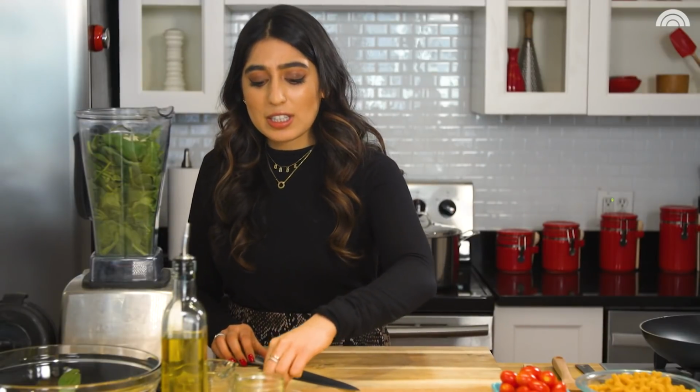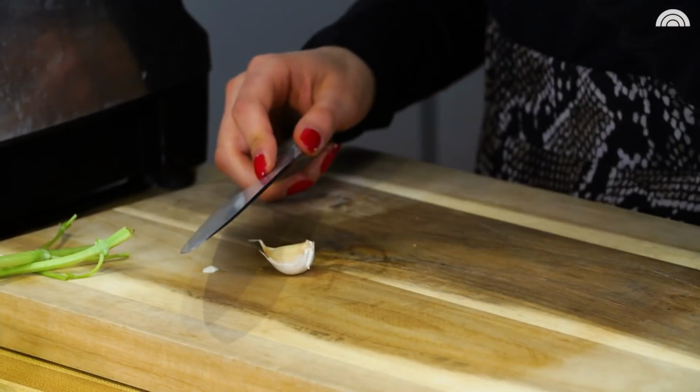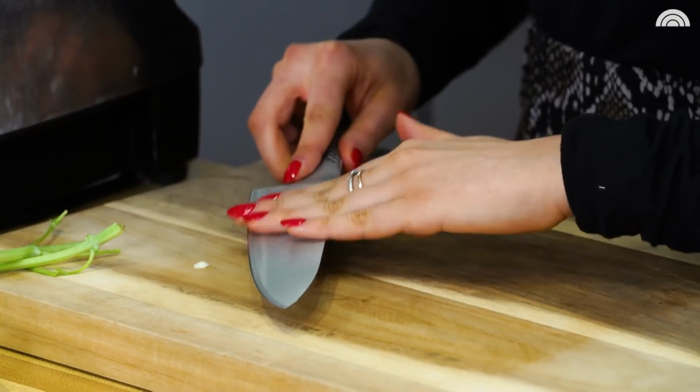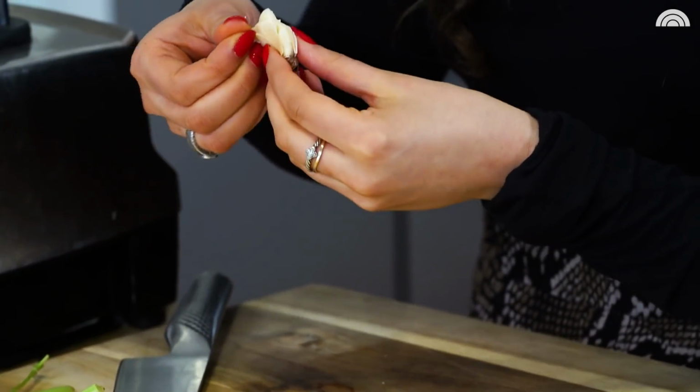Now I'm going to add garlic to this. What's really difficult about garlic is actually getting the peel off. You could spend like your entire life trying to do that. So the easiest way to do that is just to use the flat side of your knife, smash it, and then the peel comes literally straight off.